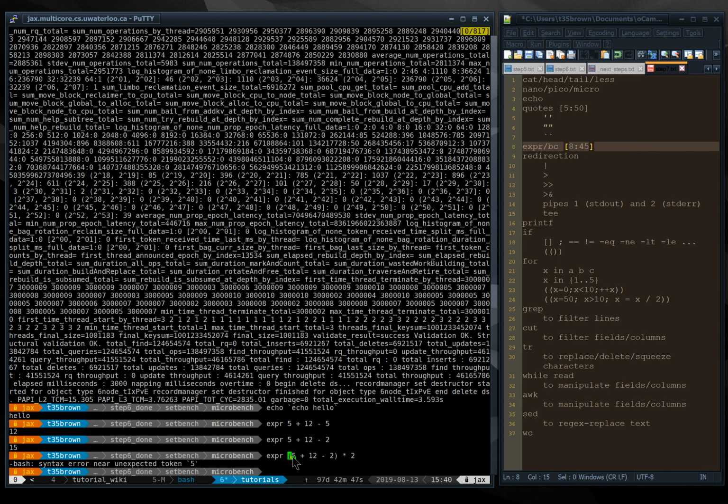So in the pre-processing stage, before this command is executed, it's looking at this and saying, okay, this is the string 5 plus 12 minus 2 in parentheses, and then this is replaced by the string of all of the file names in the current directory separated by spaces, and then this is the string 2.